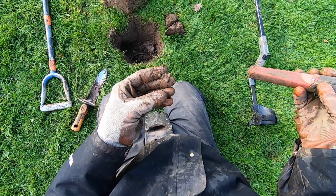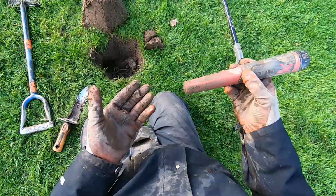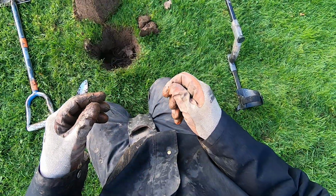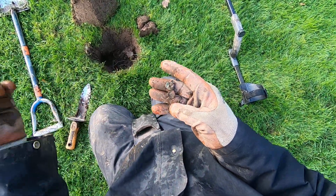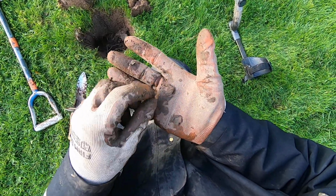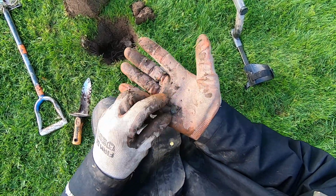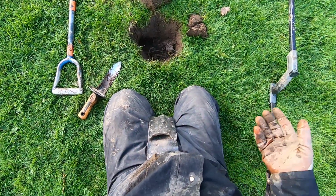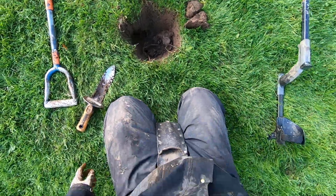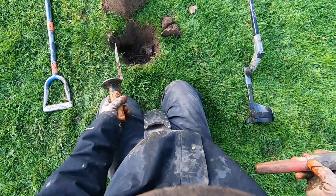Oh my gosh. What do we got here? It's some deep brass right here. Some deep brass, see that? What do we got here? Just so muddy, I can't, oh, I just destroyed it. Just completely destroyed it, because it's just too muddy, right? Oh, it's got some design on it. It just fell apart. Not much I can do with this muddy stuff here, right? I don't know what I got. It was a non-ferrous target right there, around some iron.